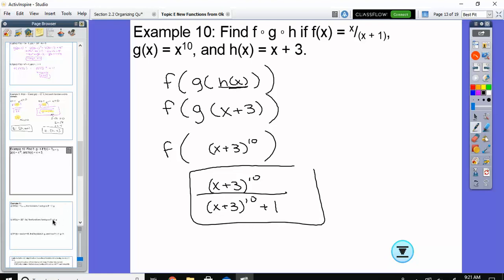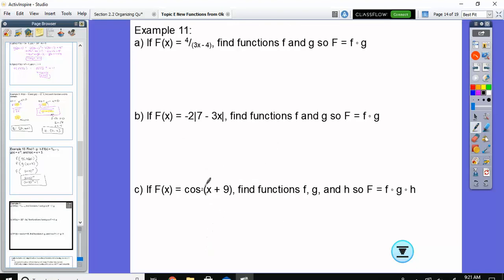Alright. Last example. I want to go backwards. I'm telling you the answer to the composition. I want you to tell me what the original functions were. So in other words, I'm saying that f composed with g, when I worked that out, I got this for my answer. So g is the inside. That's the thing you do first. If you're going to plug a number in for x, what are you going to do first?